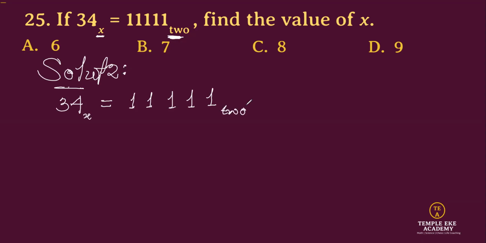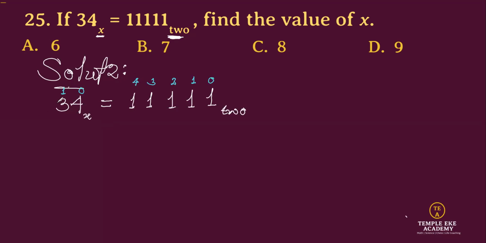Now the strategy is expansion. We follow the expansion process by writing exponents from 0 towards the left: 1, 2, 3, and 4. And of course, on the other side, 0 and 1. Now we begin the process of expansion.